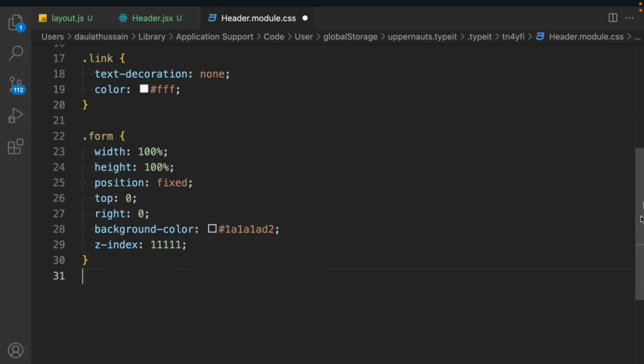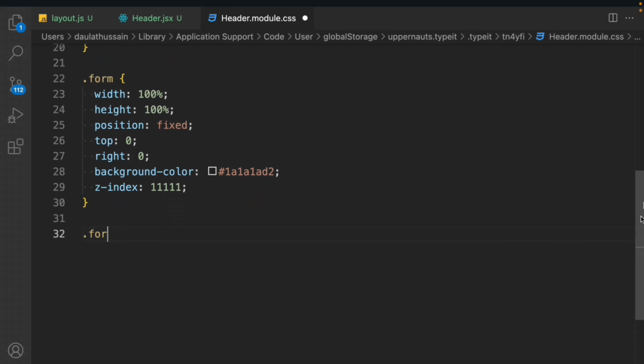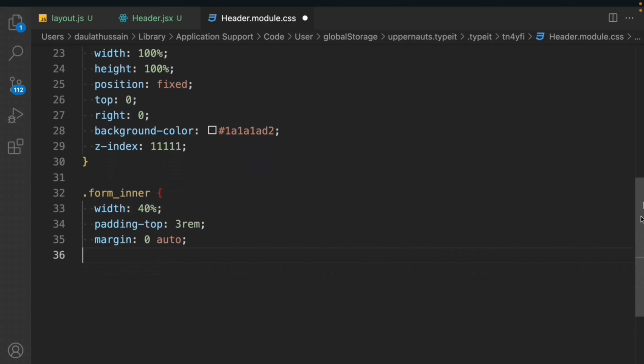Then come down, we have to target the form inner. This will be the window, sorry, width 40%, padding top 3rem, margin 0 auto, so it will be held in the middle of the screen.